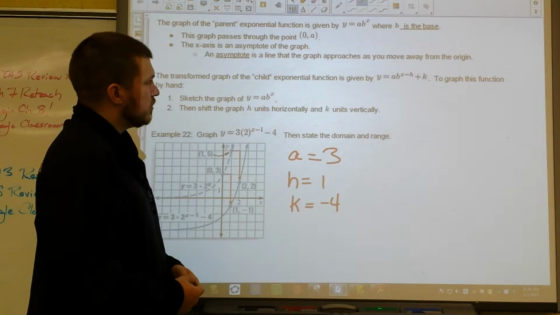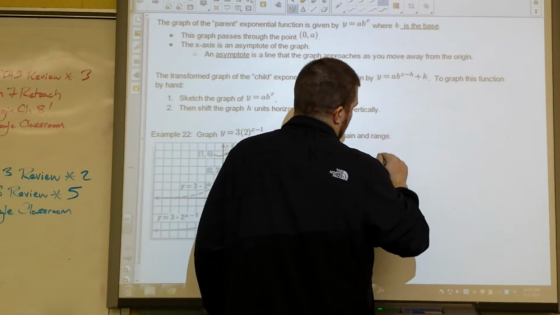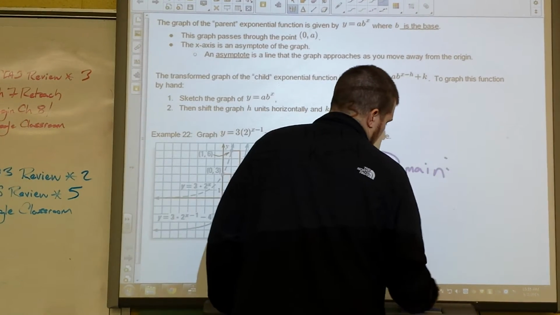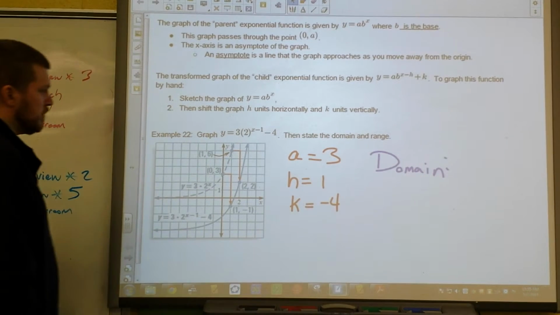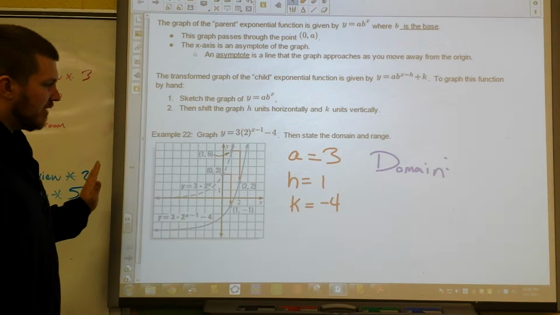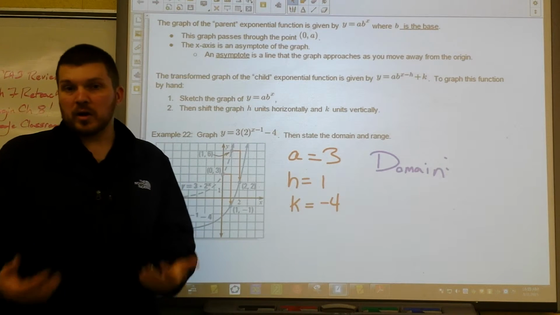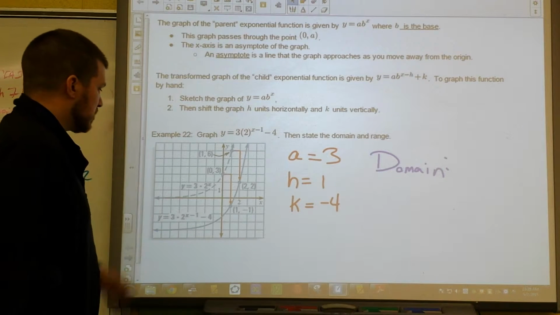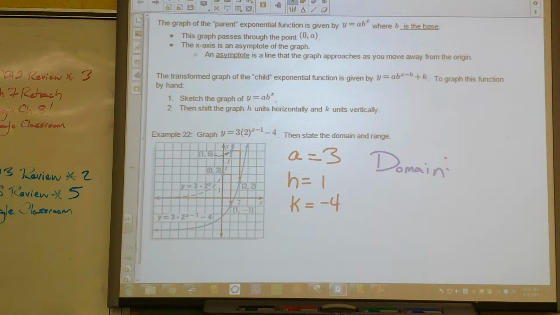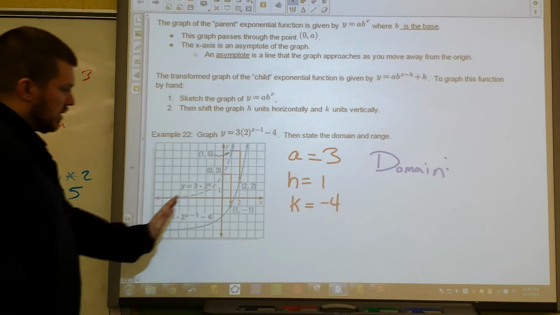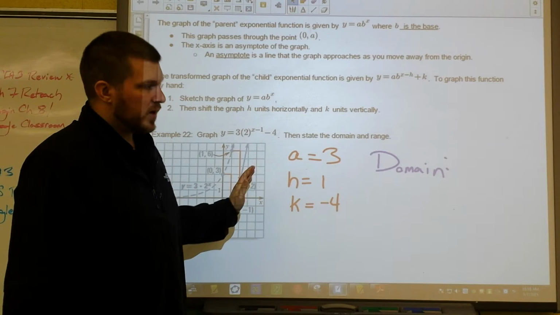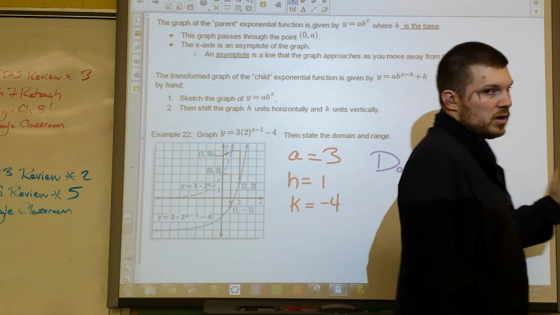Let's talk about the domain and range, starting with the domain. For our purposes, we think of the domain as x values. So I'm thinking about how the graph behaves as I go to the left and to the right. Are there any restrictions in those two directions? As I go to the left of my child function, it keeps going as far as it wants. There's no stopping it. As I go to the right, the graph is very gradually rising, but it is still going to the right as far as it wants.